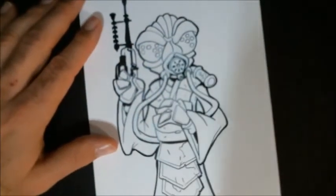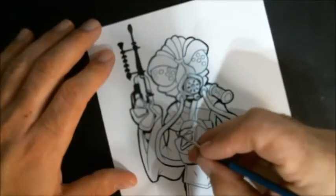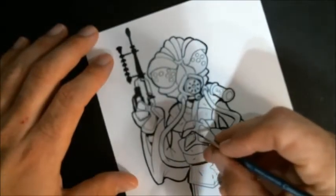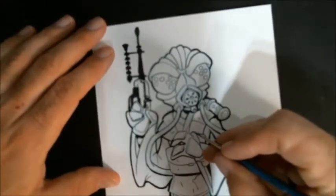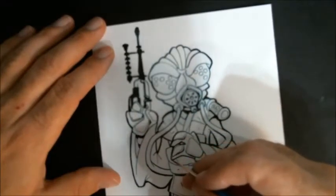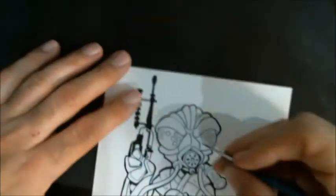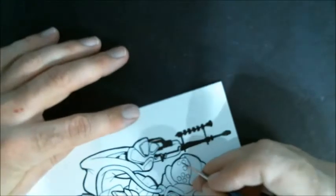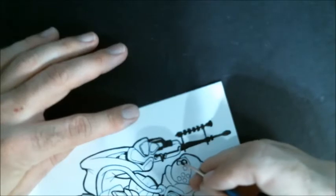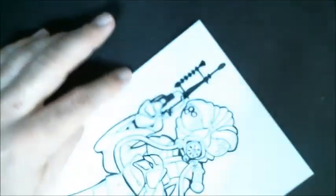All right, so I think I'm gonna fill in his eyes, because we don't have a whole lot of black here. Oh wait, that line was way darker, way thicker than I wanted. Just want the hand to pop up a little more. And let's go ahead and start filling in this black. I think that's gonna really help make it pop, and just finish off this drawing.